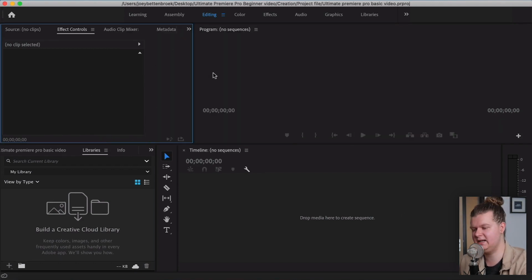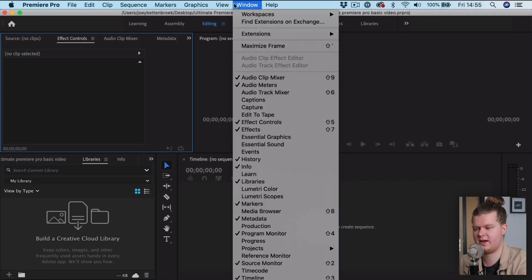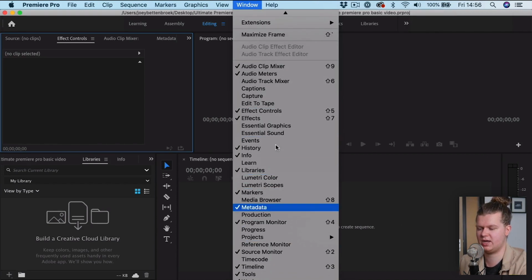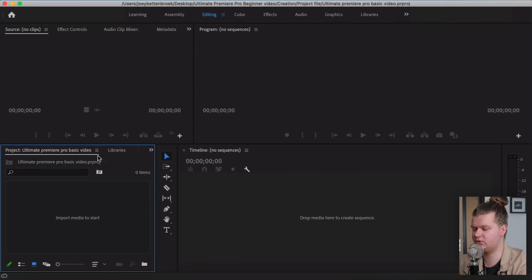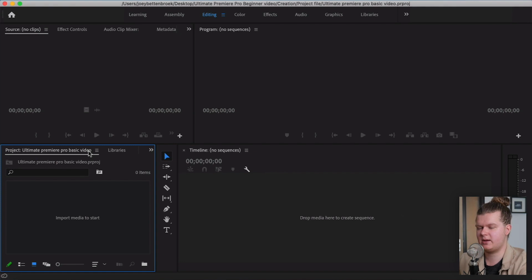If you accidentally delete something that you want back, or you want a new window, you can go to the top of your software and there is a tab Window, and over there you have all the windows that are available inside of Premiere Pro. So I immediately want to start with deleting some of the windows that in 7 years I almost never used, so we will not use that in this video. And then there are only a few windows left that we're gonna work with.